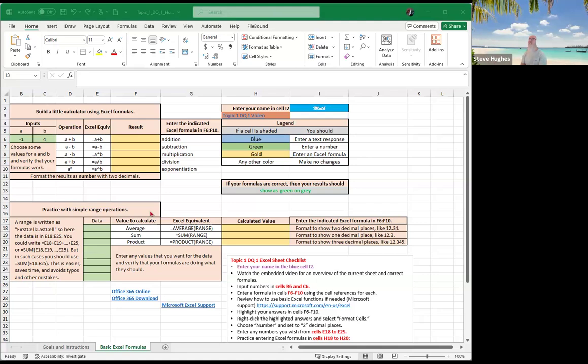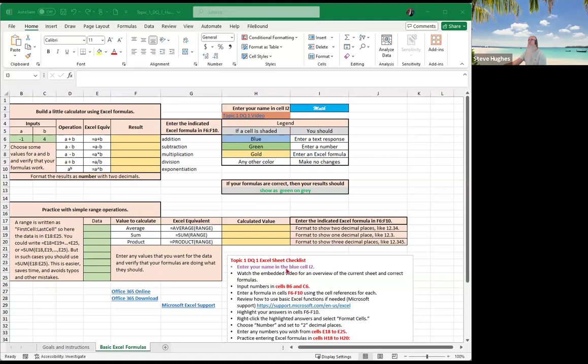Welcome everybody to Math 144 and the Excel sheets for our discussion questions. Let's first of all take a look at what the Excel sheet is asking us to do. Here I've prepared for you a checklist. If you want to know, are you ready to hand it in? Just go through your checklist and make sure you've done everything accordingly, okay?